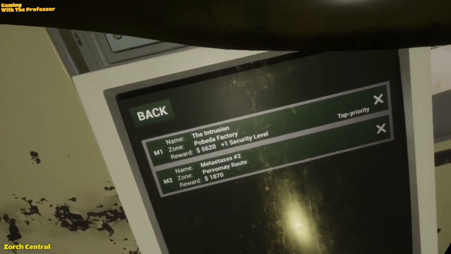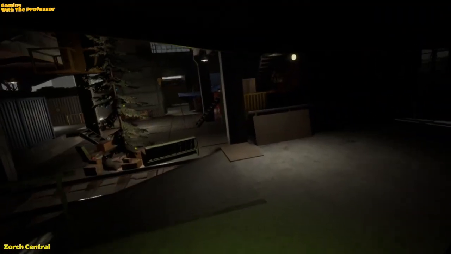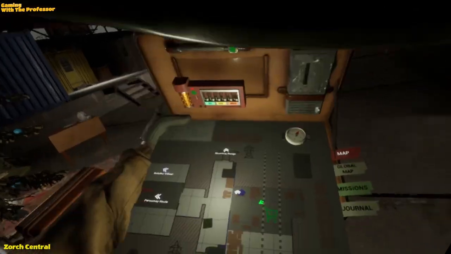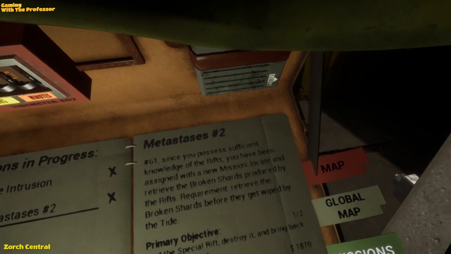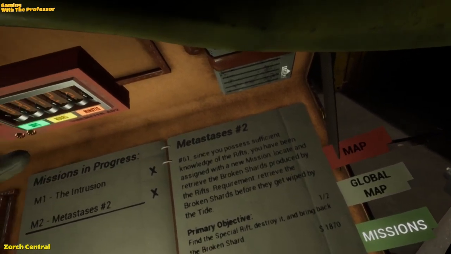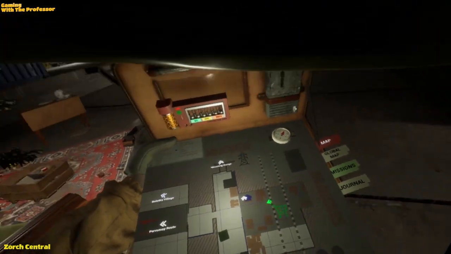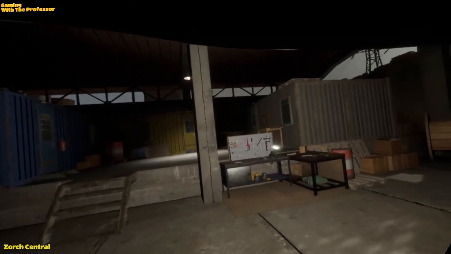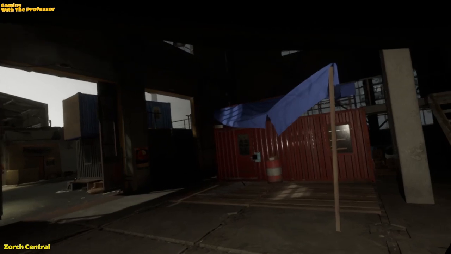Okay. Do route. I need to think about this. Because I went there and there was just the broken shards produced by the rifts. Requirement, retrieve the broken shards before the... You know what? I've got what looks like two. But it's not counting it as me having both. I've never had to abort a mission before. Guess we're about to find out what happens.